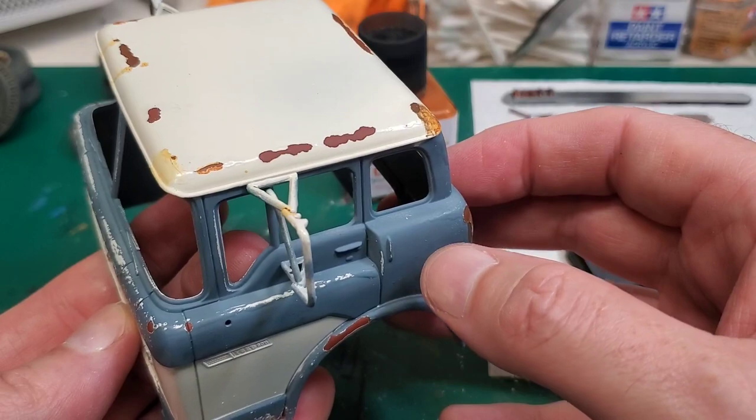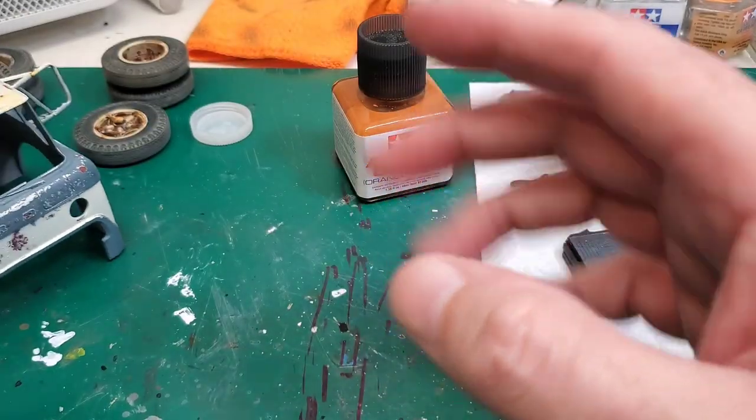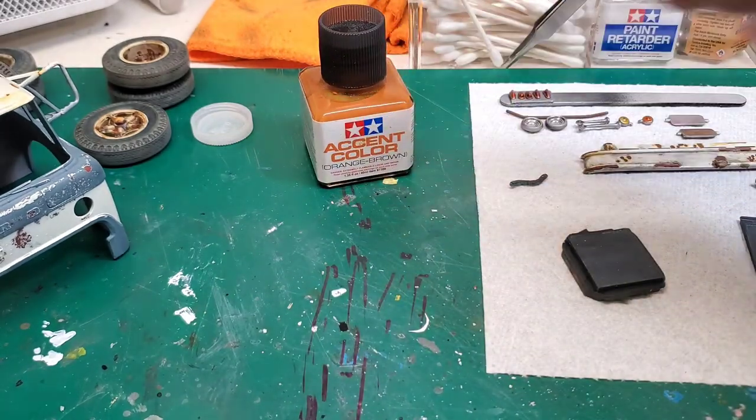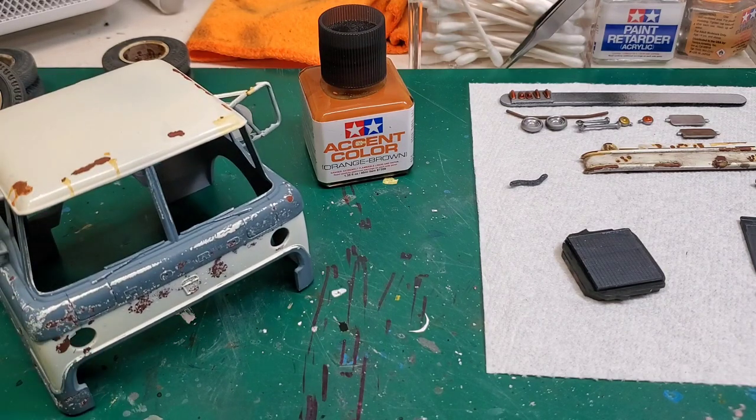We're just looking so good on here. So yeah, that's the technique we're going to use for that. We're going to pause for a moment and let this dry up, and then we'll come back and hit it with that lighter orange color and see how that looks.